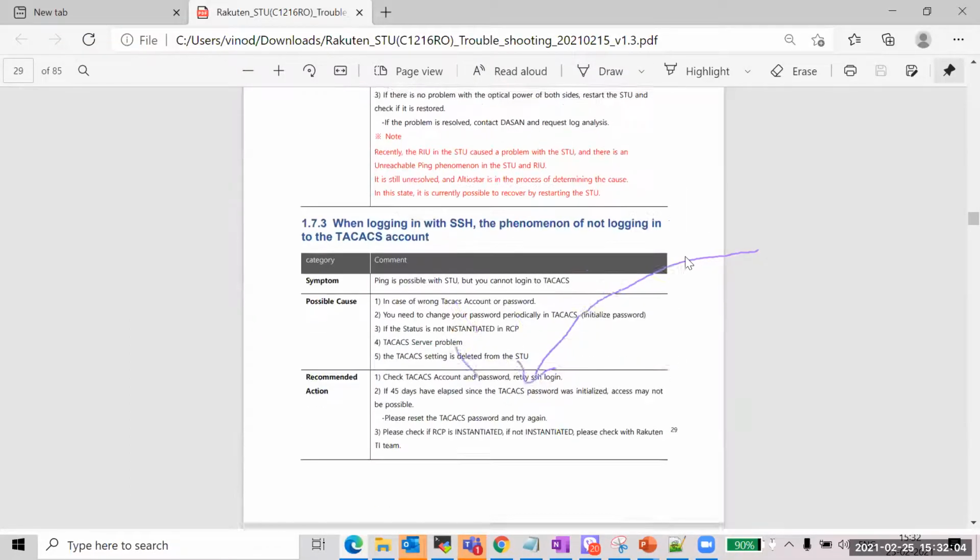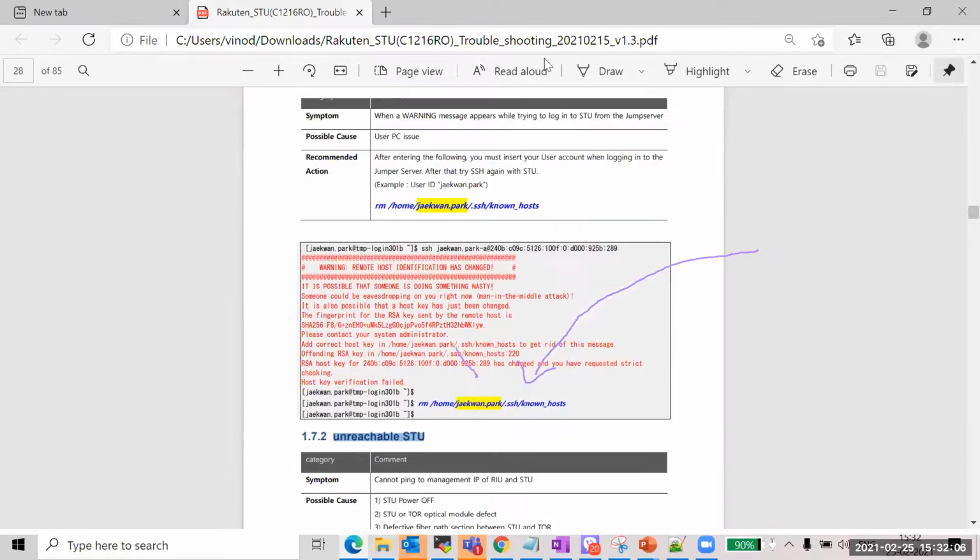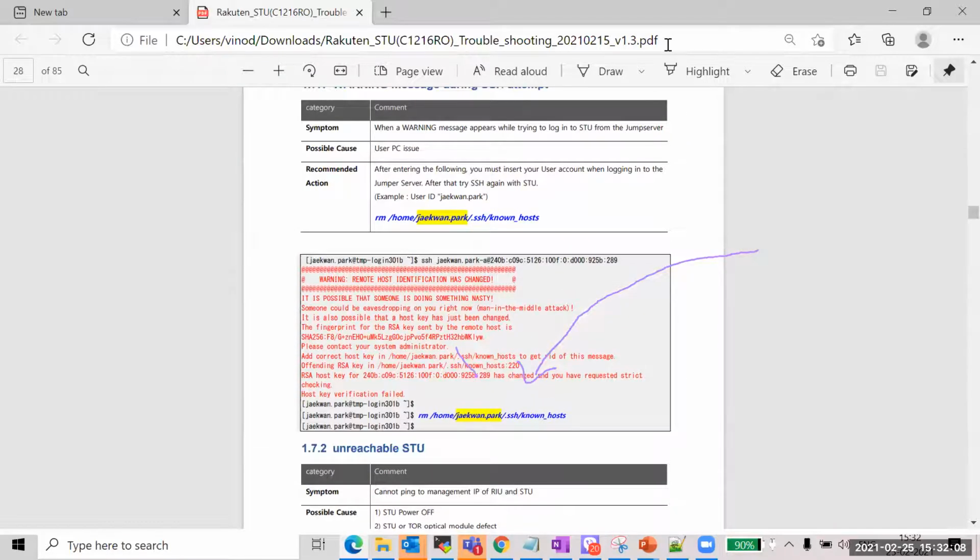Vinod, sorry to jump in on this STU not reachable case. Recently, we have found some STUs are not reachable and not pingable as well. When we check from the TOR end, the port is operational, and only one VLAN MAC ID is being learned.